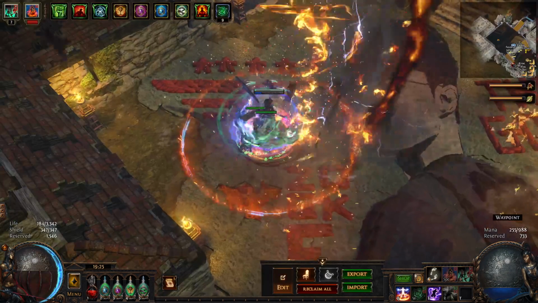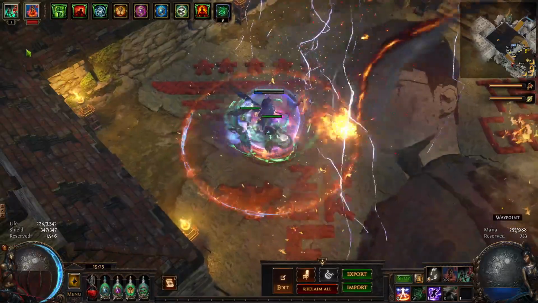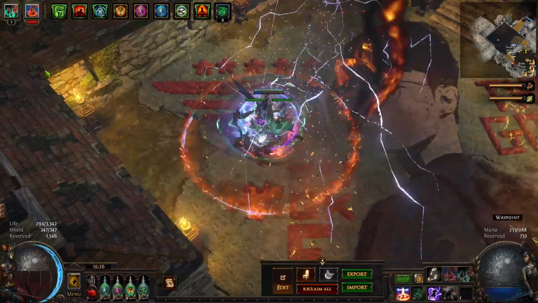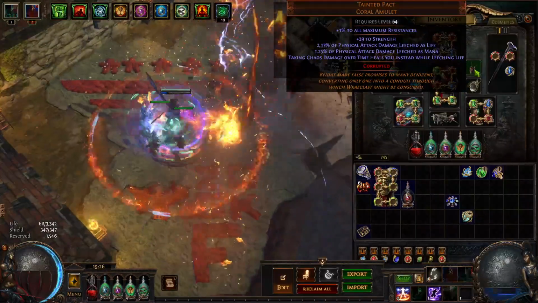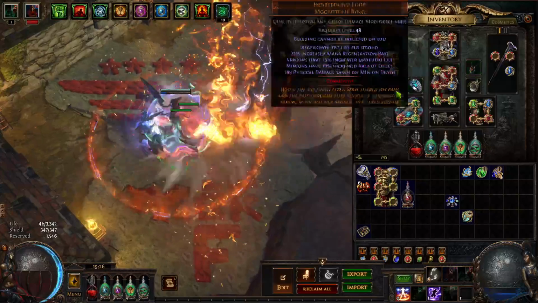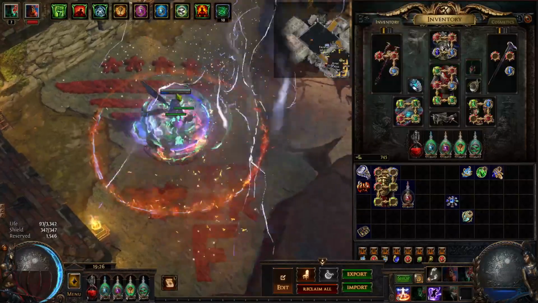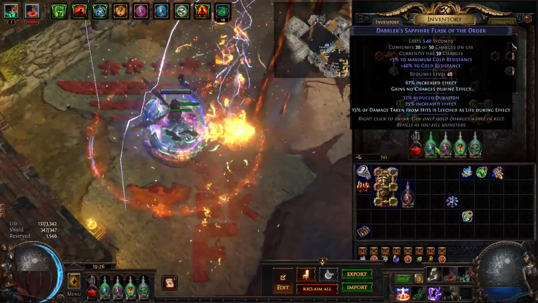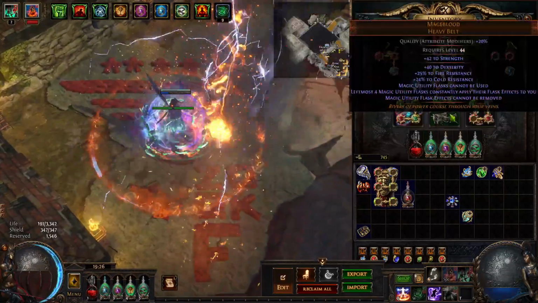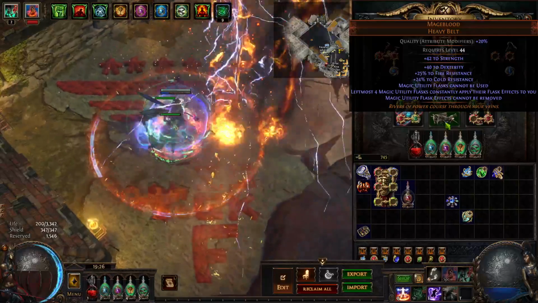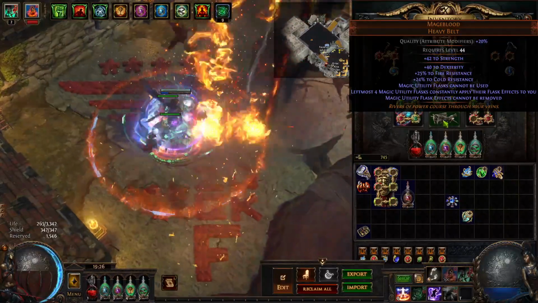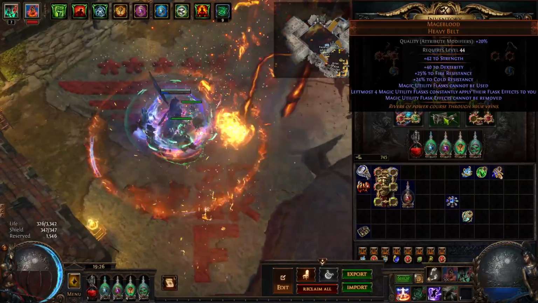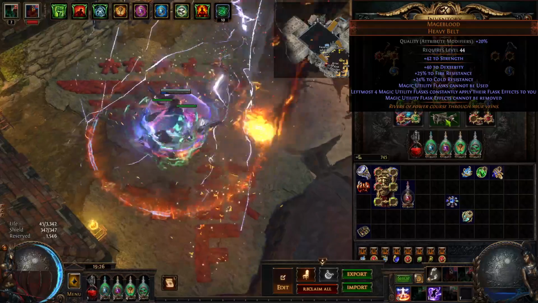And so you will have like 100 stacks of poison here, which gives you 100% chaos resistance, but also gives you a lot of healing, because all the chaos damage over time heals you instead of damaging you. You will always be leeching because you always take damage yourself, and you have the 15% damage taken from hits, Leech Life during Flask Effect. I don't think Mage Blood is even the best one. I think Ties of Time is the best one actually, because you can also use things like the Progenesis, which is extremely OP for this.